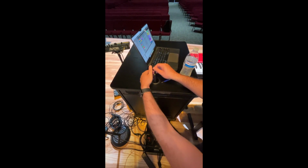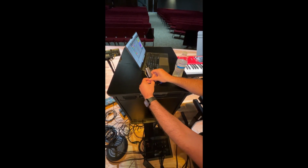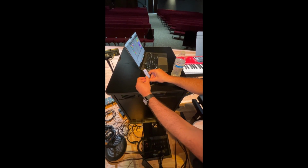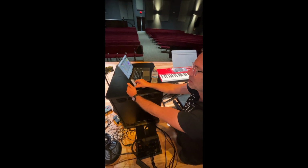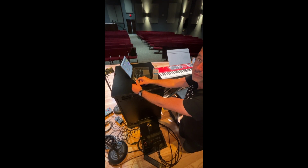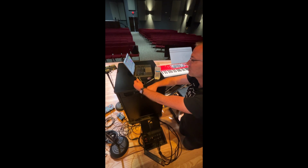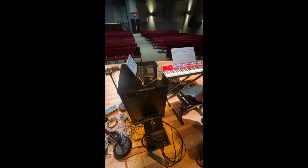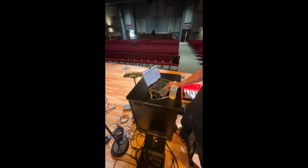Yeah, so we got Dante over this. The Dante now, it recommends a 2.5 gig adapter. Okay. It gives a little warning. It's not at full speed or something like that. Okay. It recommended a 2.5 gig for Dante connections now out of a computer. Okay. So just something to know. So I did swap those out with 2.5 gigs. All the rest of the stuff on the computer is stuff that the team leads know as far as the DMX's.